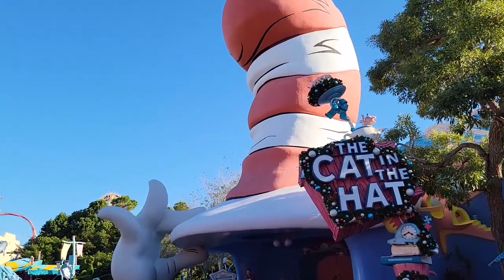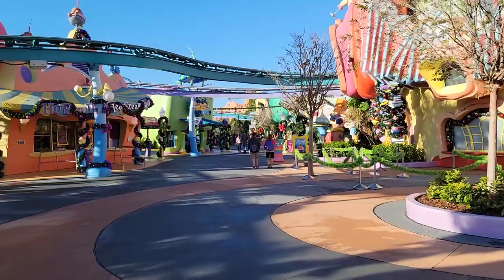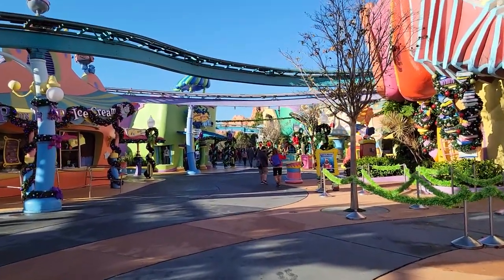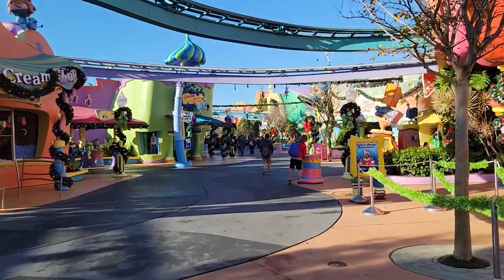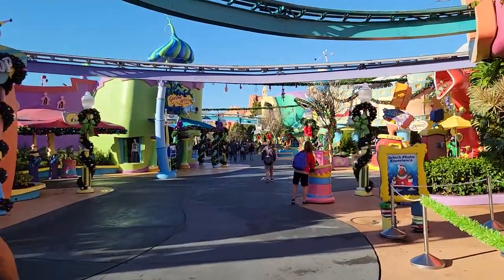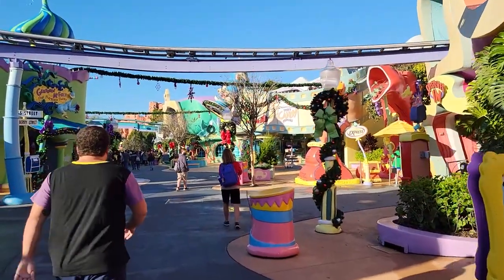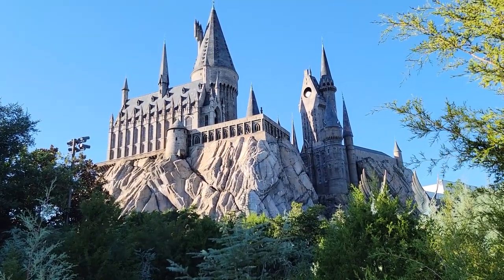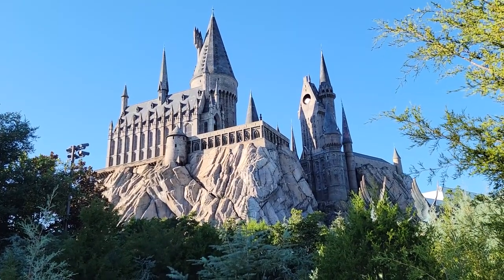We're rolling through Seuss Landing. One fish, two fish, red fish, blue fish. So we're starting a little different — we're going through Seuss Landing, which leads us to where you line up for rope drop to go to the Harry Potter area, which is Hogsmeade. And of course that's where we can go on the new Hagrid ride. So that was a funny experience — we all rushed to the Hagrid ride and it's experiencing technical delays.